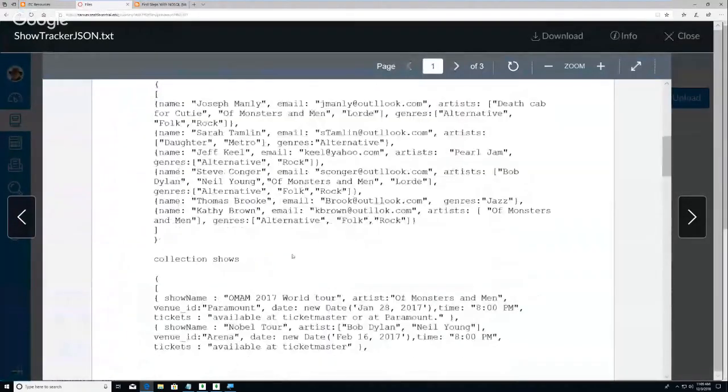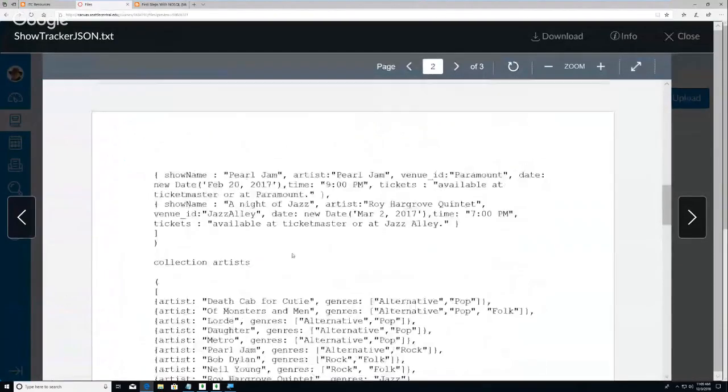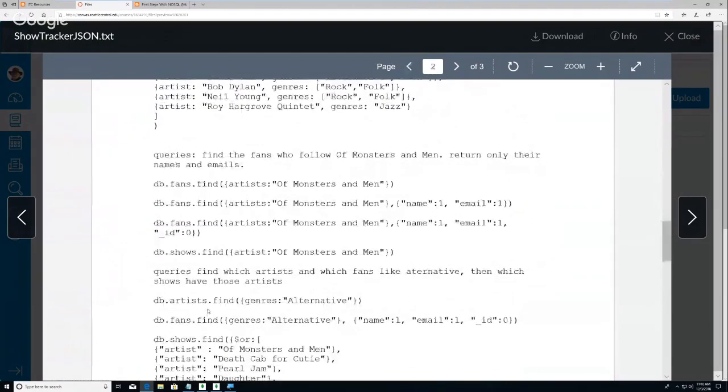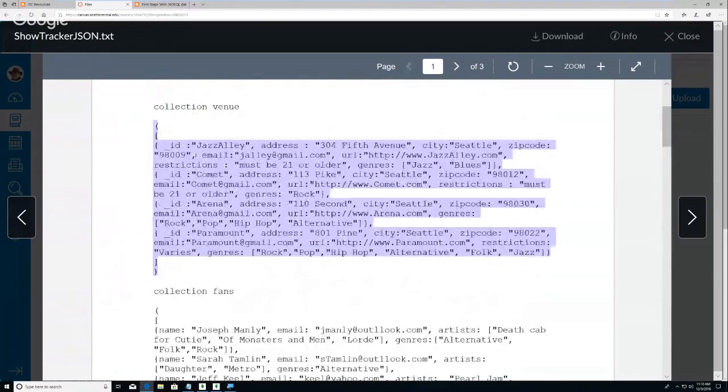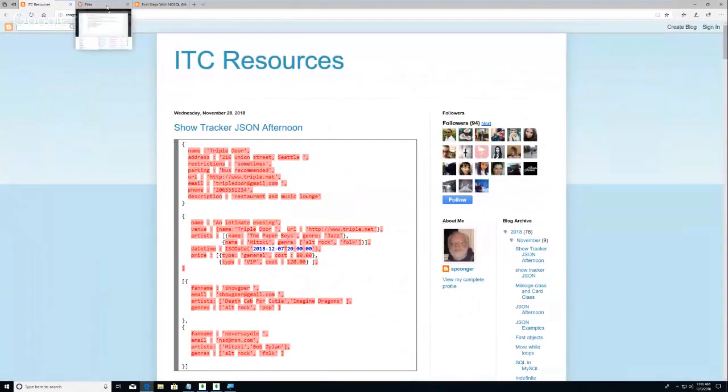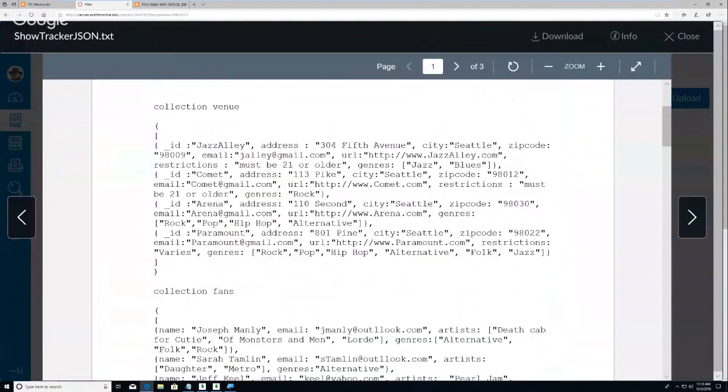Worst case scenario, if all else fails, this works. I don't think it's the best design, but if you highlight all of this, just do insert into venue and highlight all of this. I mean, insert DB venues, these will go in. And then there are these questions down below. All of that works. It's just not, when I was thinking about it, necessarily the best thing. I'll show you in a moment how this works. It won't work, by the way, if you paste it from here. You have to download the file, partially because there are characters in this that are not supported. We'll do that in a minute, but let's continue with what we've got for just a minute.